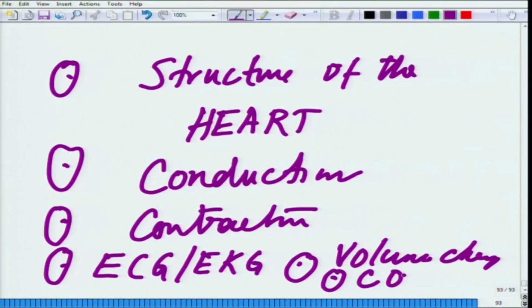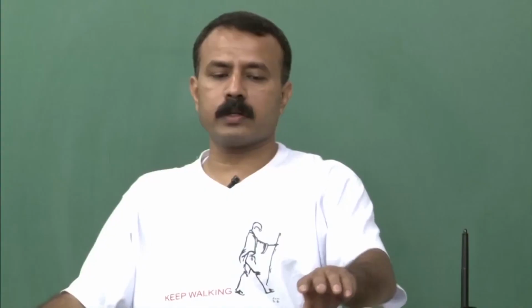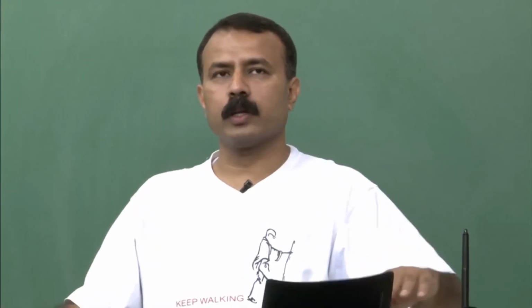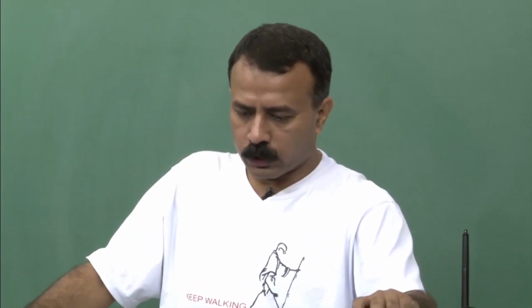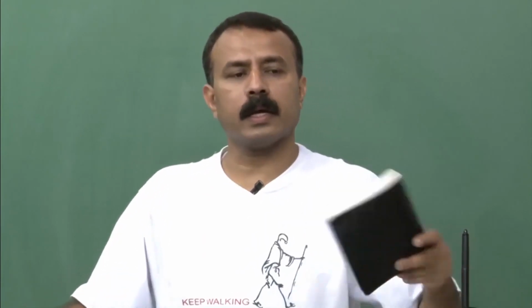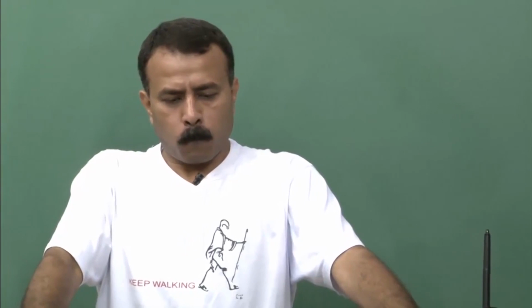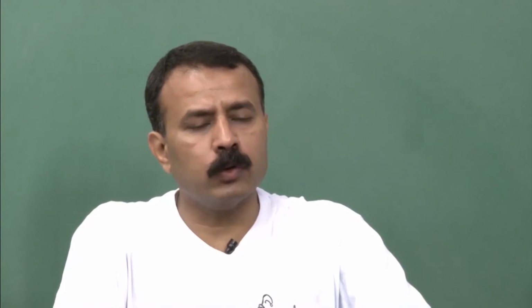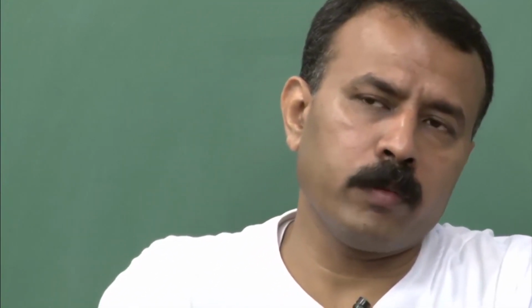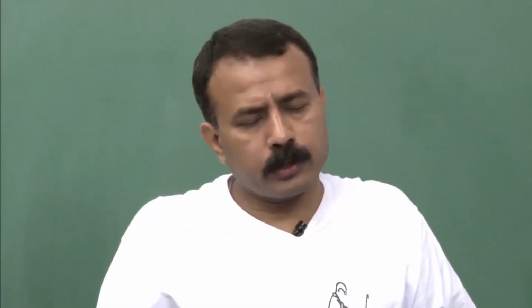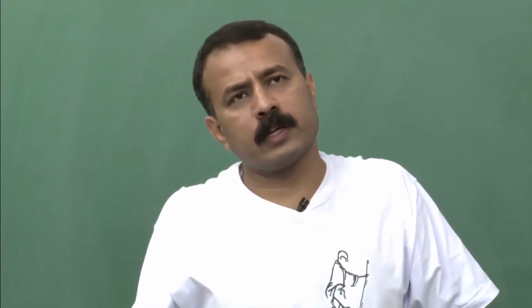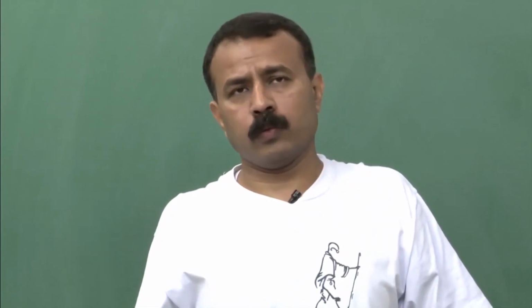So, I believe that this much is sufficient for you to understand how the heart is exactly functioning, and this will help you to get a feel about how this system is getting integrated, and as we move further into the nervous system and the hormonal milieu, we will come back to this system to talk about how the nervous system is controlling the heart, how the hormonal system is controlling the heart, and we will be coming back to the excitation, contraction, coupling apparatus within the cardiac myocytes. We will be talking on that also, because we will be talking about the muscle.